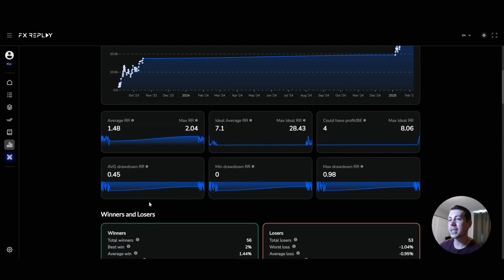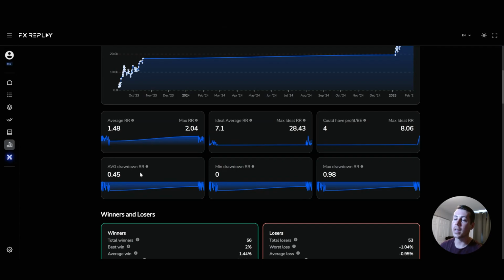And the cool thing with this is it's going to give you some insights on opportunities to potentially tighten my stop loss. Especially if you're seeing a very low average drawdown, 0.3, 0.25, that's going to give you some pretty good insights that you could probably tighten up your stop loss and get some better results with your strategy. Obviously, there are going to be some trades that become losses that were wins, but the whole goal is, as you tighten up your stop loss, it's going to amplify that risk to reward.